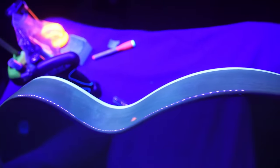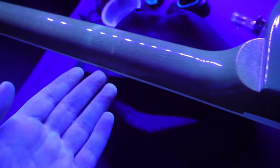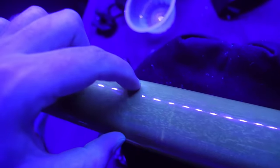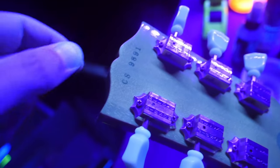But everything on this one is looking good. Okay, there we go. I figured we would see some sort of a stand rash on here. So it's right there. Is there one on the very bottom? Yep, you can see a very small one right there. And right there. So that makes complete sense how we saw that little impression on the top right there. This just sat on someone's stand. It was like a nice light at-home player type thing.